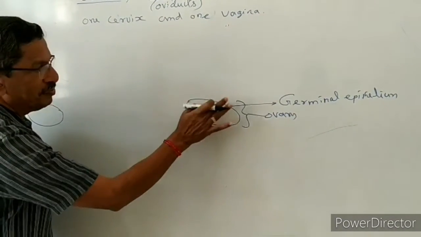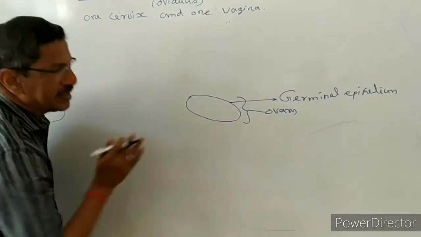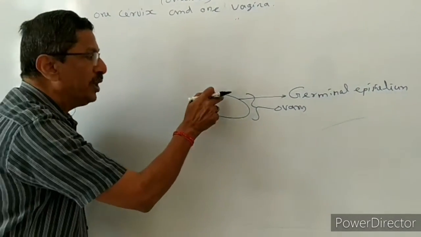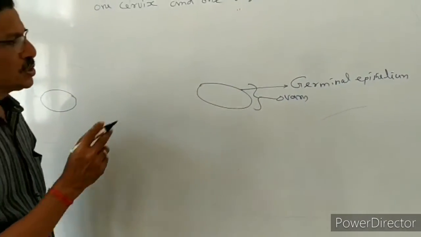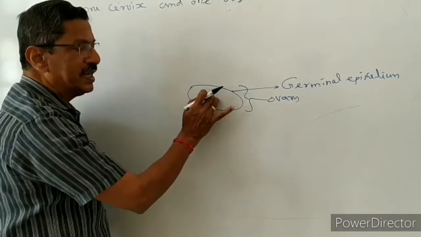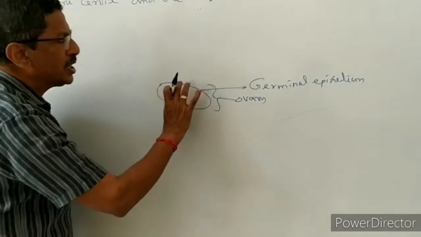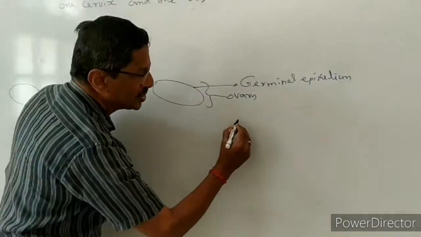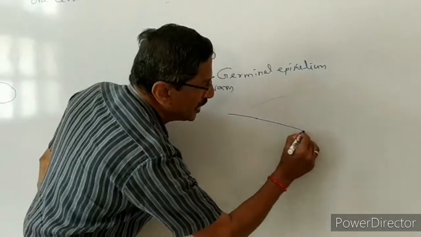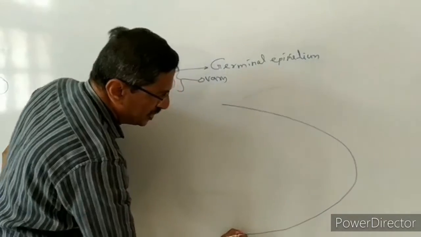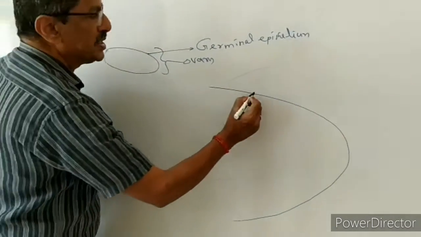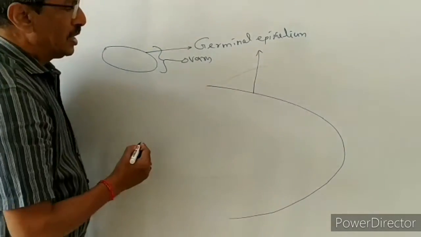Now, imagine that we take a section of the ovary with the germinal epithelium and enlarge it. We can see the internal structure also. When we take the vertical section, what parts are present inside? We are going to take that separately. A small portion I will enlarge. This is the germinal epithelium of the ovary, and the remaining part of the ovary is present like this.